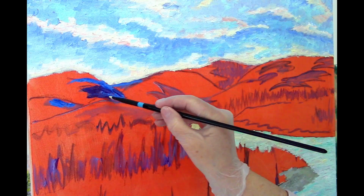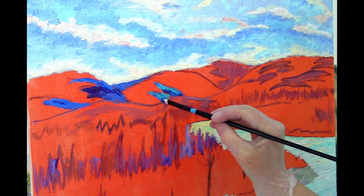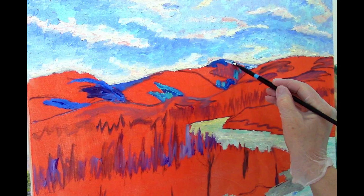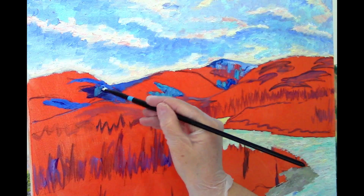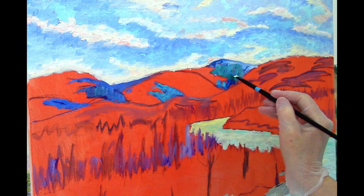On this clip, I'm putting in the darkest darks of the mountain shapes, using blues in different values, but most of them dark. Shadow shapes are generally cool, so that's why I chose that blue color. Now here I've added a little bit of the blue-green that I used down in the water.